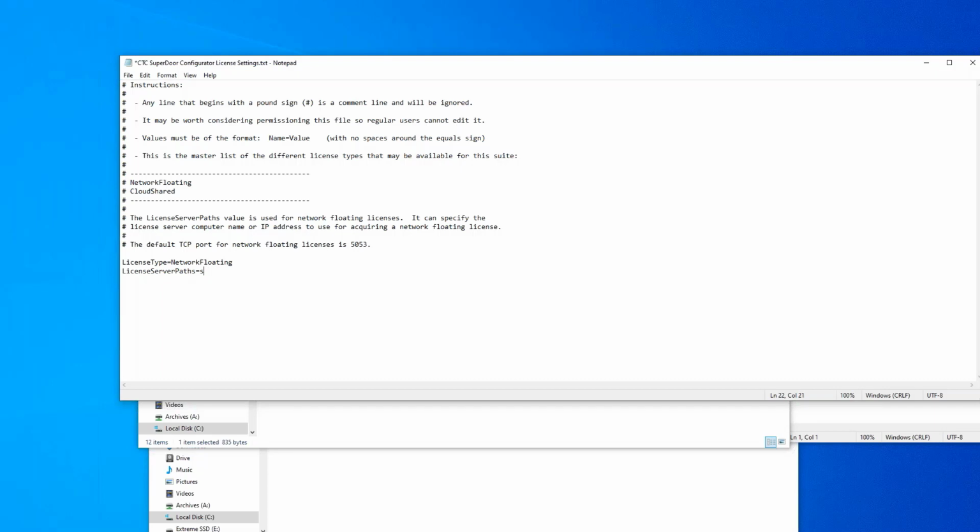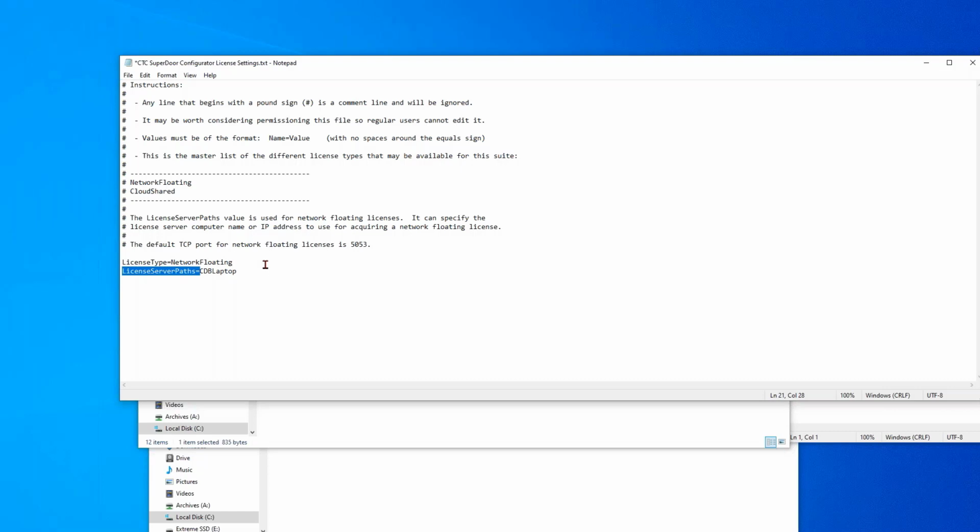In my case, it's CDB laptop. That's my server name. That's what this license file will look like for everyone's machine. Now it knows what the license type is and where to look for that active license.